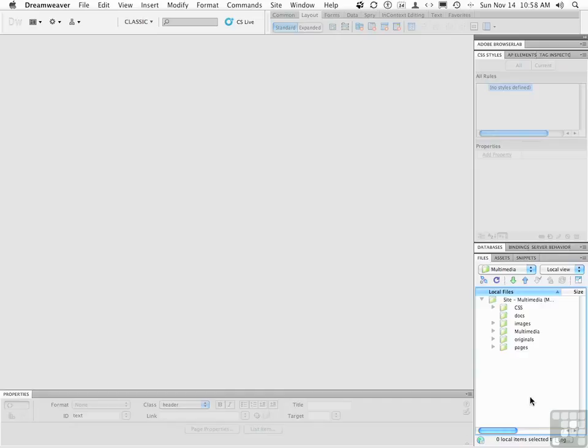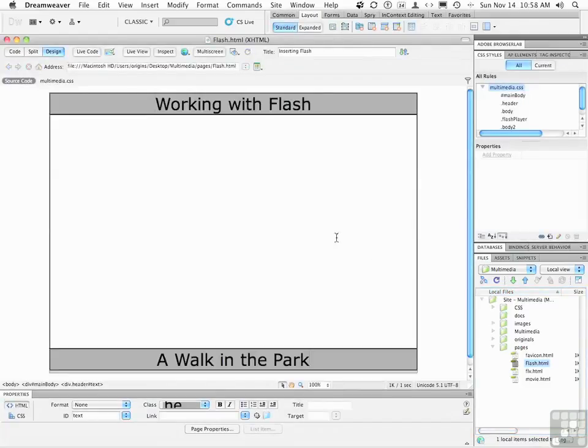And I've got a Flash document that I'm just itching to put into a web page. So let's go into our Pages folder right there and double-click on Flash HTML. Remember, this is not a class on how we make a Flash document. It's how we put the SWF, which is what it's called, into an HTML document using Dreamweaver. But that begs a point when you think about it.